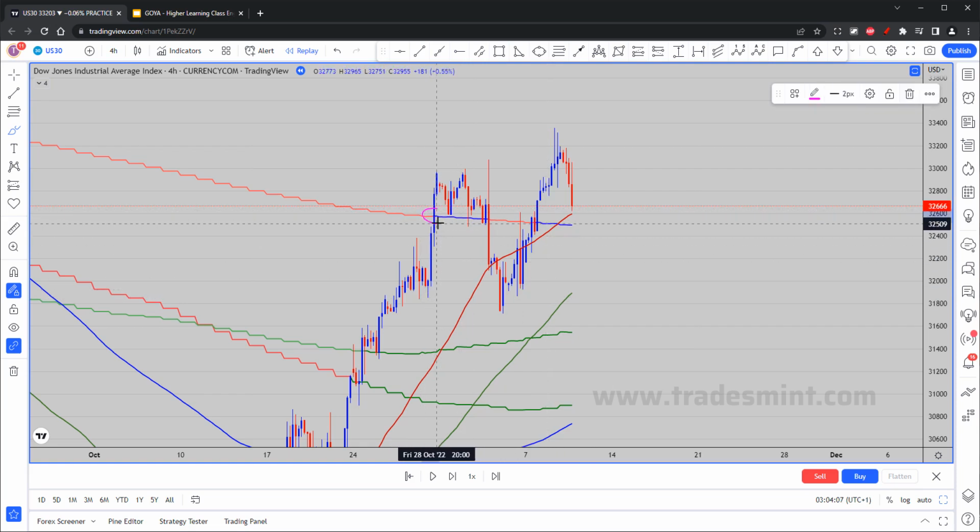Remember, initially I wanted to short here. I ended up making a short here, okay, until there. Maybe I closed it off here, whatever the case may be. But now I know that the intentions are to go higher, okay? So if I want to go higher, now I want to use this level as my support area to enter my trade, to enter my long.